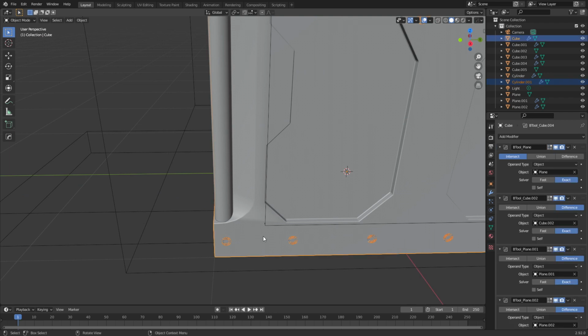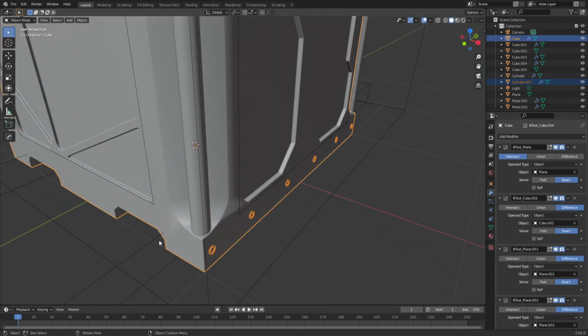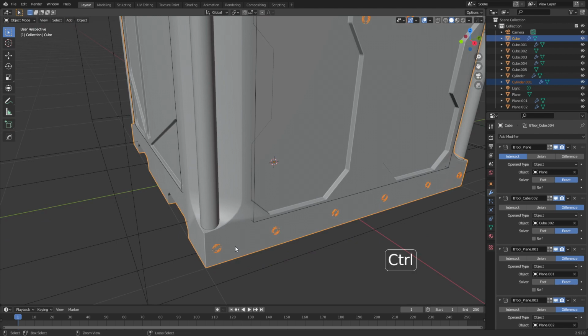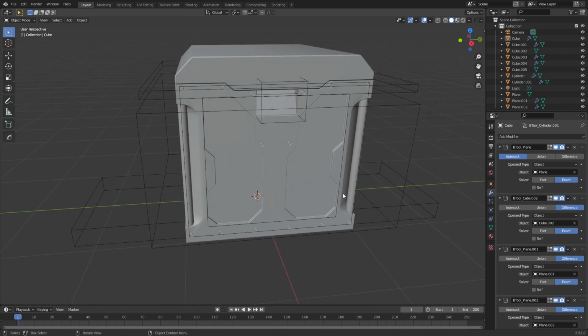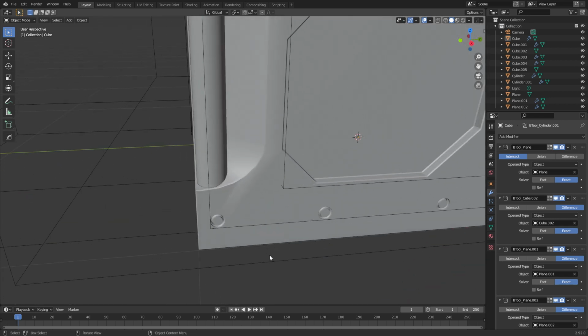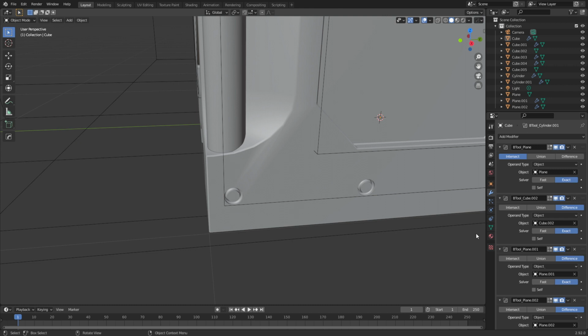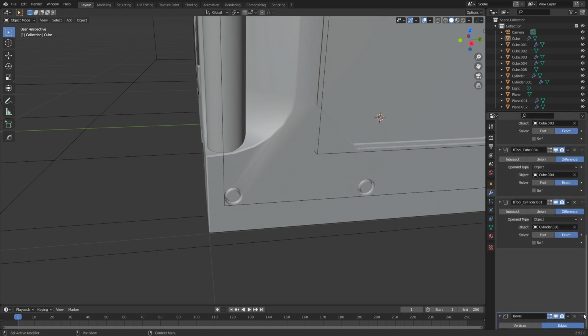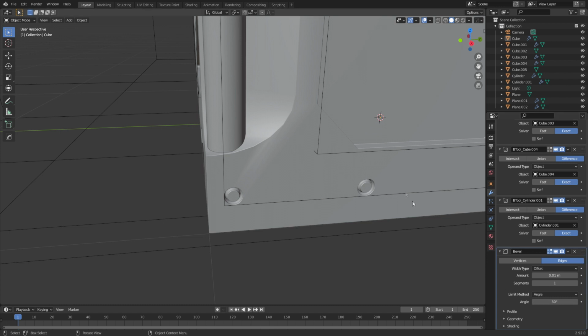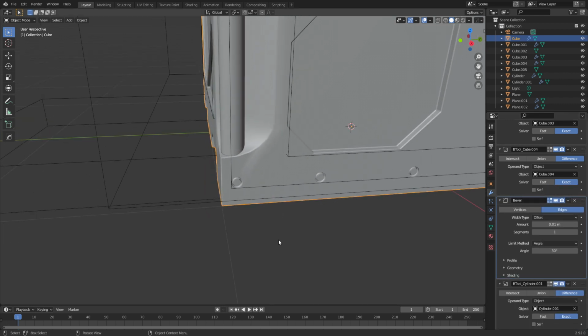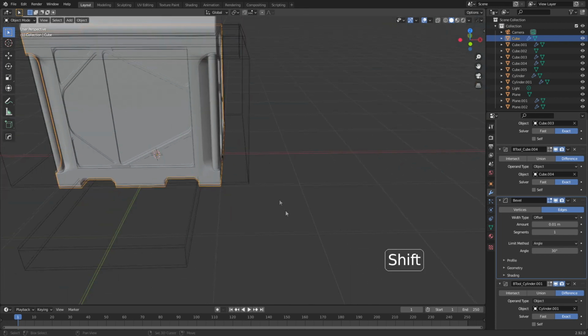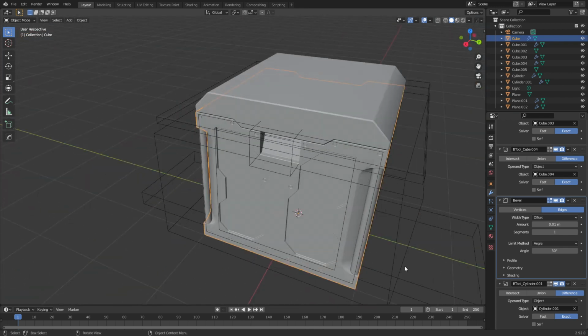Let's select that. Actually, yeah, so these ones would be different anyway. Control numpad minus. So now we've got these little indentations all through there. Now this is one thing to remember, that if I were to now bring in that boolean, the bevel all the way down here, it's gonna affect all these bevels here. So you can see how much smaller they are, where this, they're a lot larger. So with the smaller things, I'm actually gonna add in the bevel manually. And then this is kind of what we're gonna be creating, like so.